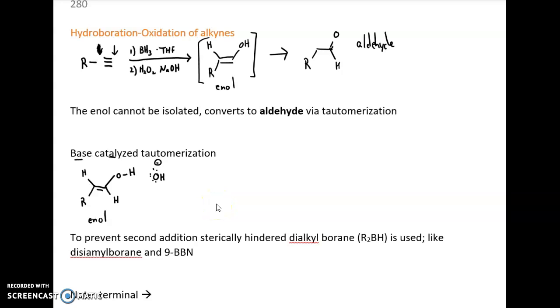Okay, so I've drawn the enol. You'll see that it's got a double bond next to a hydroxy group. And what's going to happen is this is our base, and it's going to come in and steal the proton there. And the electrons that are attaching the proton to the oxygen will now go and live on the oxygen. So that gives us this first form here.